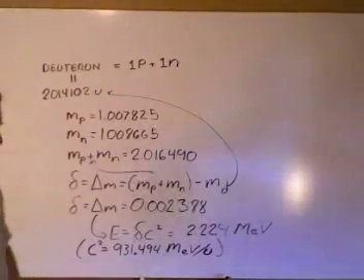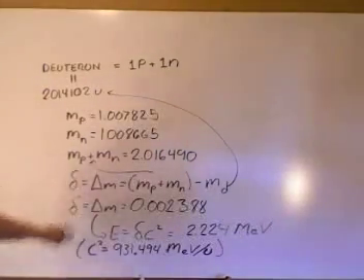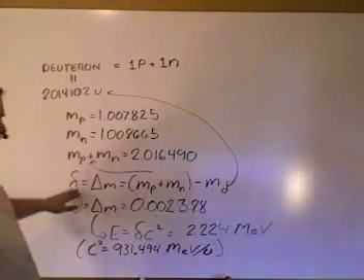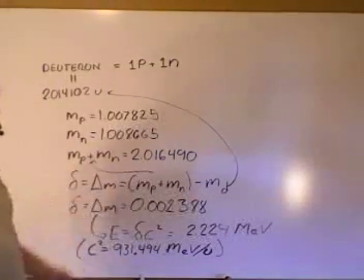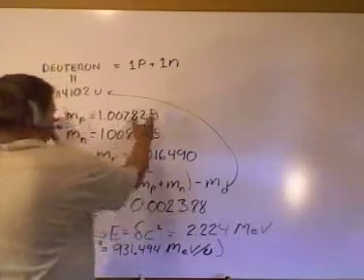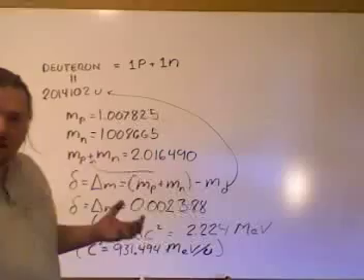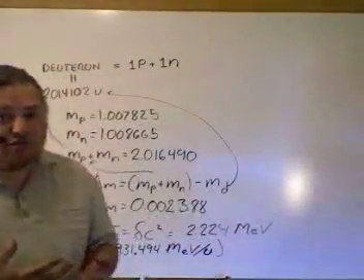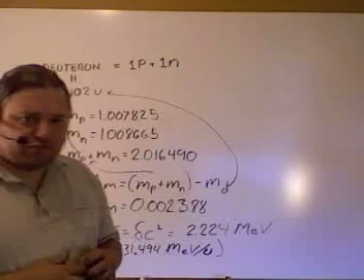Well, that's alright, because what we're going to do is we're going to look for this mass defect. This delta here, this lowercase delta, is referring to the mass defect, the difference in the masses. So I take these two values together, the mass of the proton and the mass of the neutron, which is the total mass value that I should have.